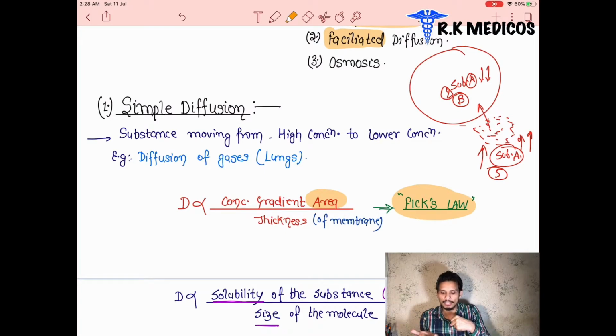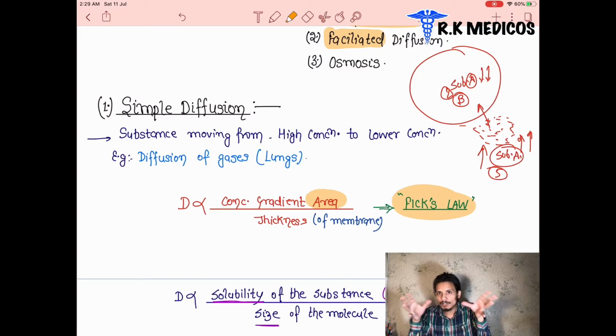It is true. And suppose that these membranes get thickened. Initially the membrane thickness is 1 millimeter, and the molecules easily get diffused and enter inside the cell. What happens later on? The thickness of the membrane increases up to 5 times, maybe 5 millimeters. After that, these molecules can't penetrate. These gas elements, maybe O2 and CO2, can't penetrate the membrane, so less oxygen or CO2 will pass through it. So it is inversely proportional: when a membrane increases in thickness, it leads to less diffusion.